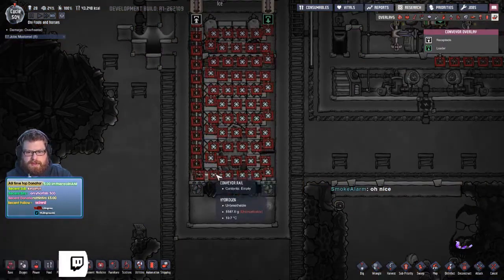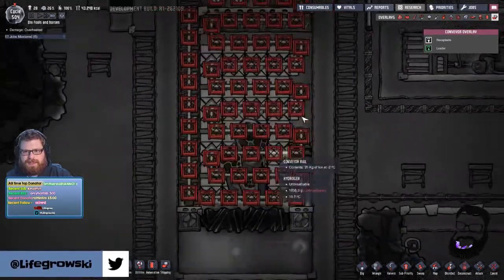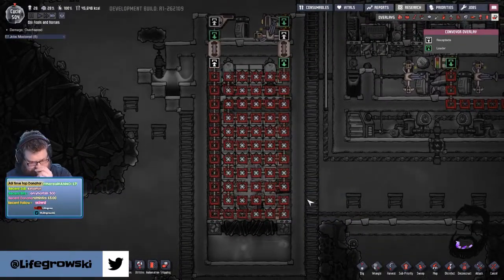You see our water melting on the... our ice actually melts on the conveyor here. There you go. As the steam erupts.